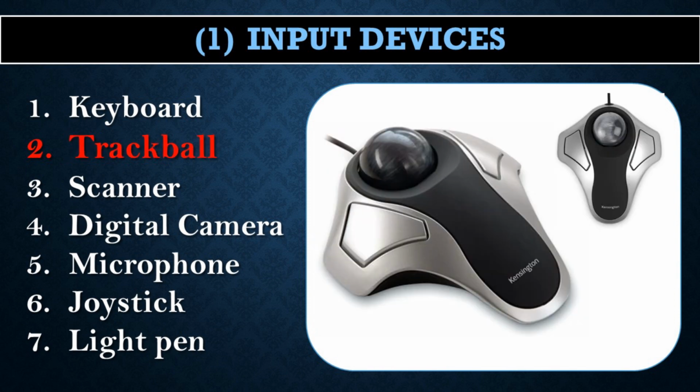Trackball. A trackball is a pointing device similar to a mouse, however, it contains a ball that directs movement on the screen. Trackballs are mostly used to make images more accurate than mouse or any other pointing device. To move the pointer, you rotate the ball with your thumb, your fingers, or the palm of your hand.